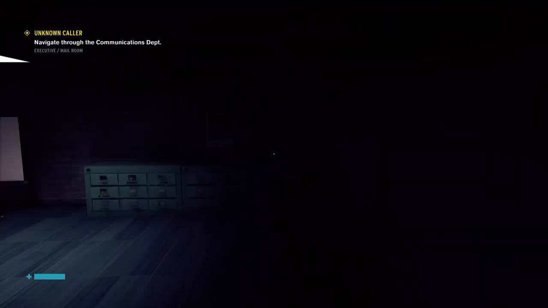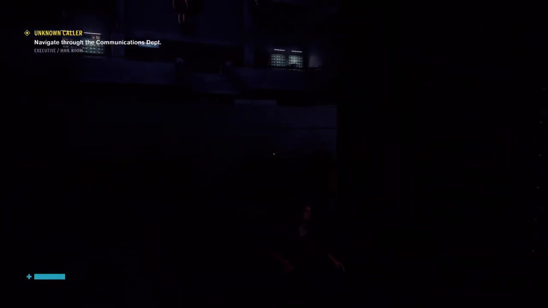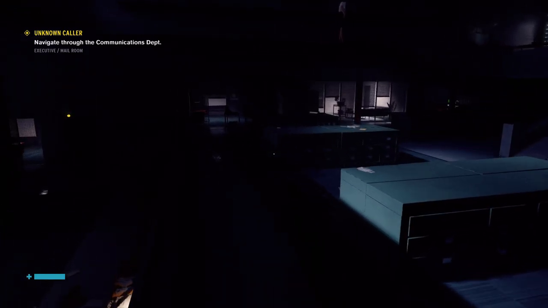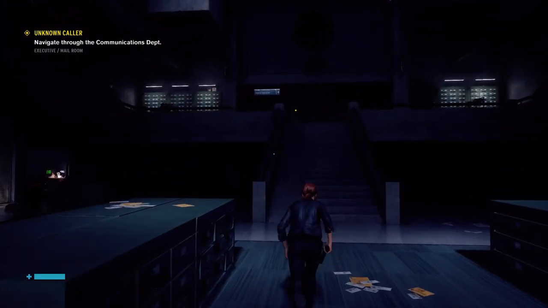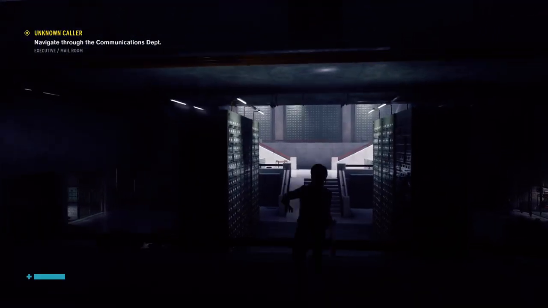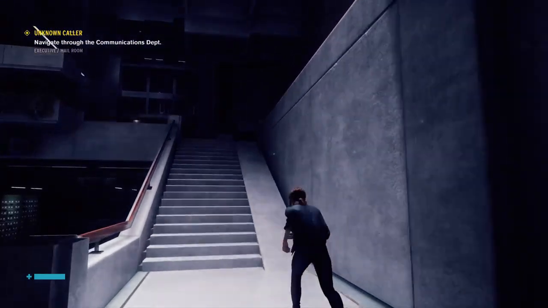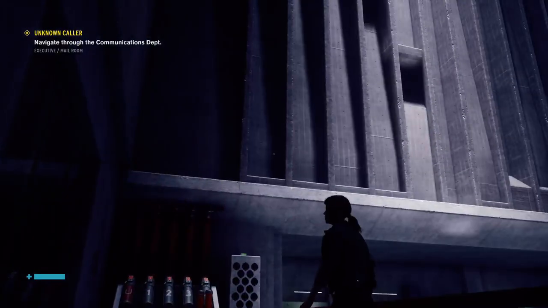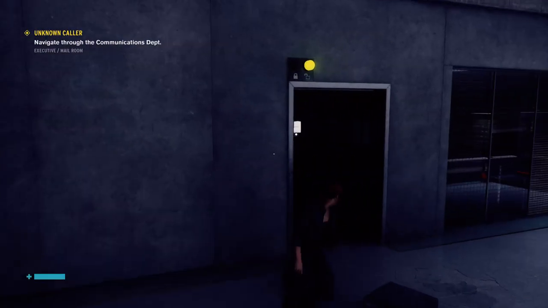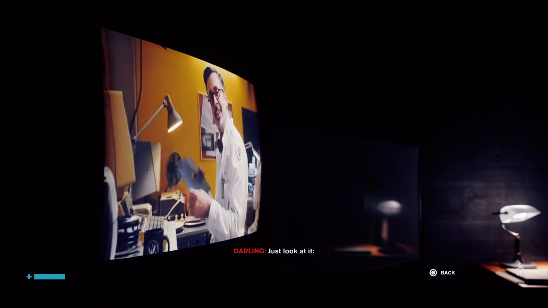Came out of these doors. Yep, I was in here already. Okay, I came from this side. Didn't I? Yeah, Central Executive, so I came that way. So I guess keep going this way? Aha. What's this? Here we go. Just look at it.